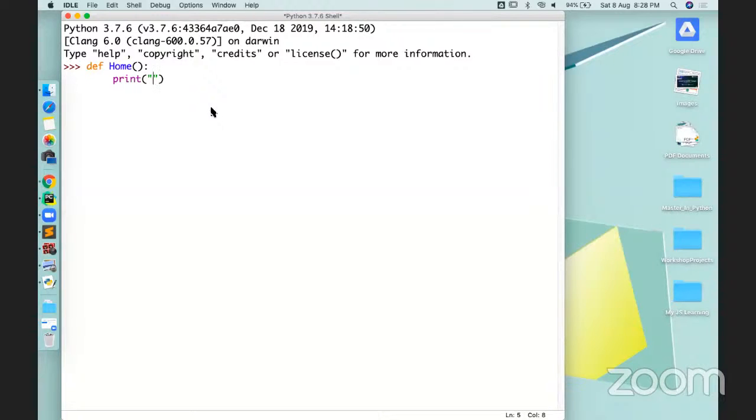And what will it print? It will print... I hope it's clear to all of you, right? I hope it's clear to all of you, right? Okay, that's great. Now suppose print, I hope it's clear to all of you. After that, if I want to print more things, print good, we can print good also. Right? Okay. So now I want to execute these 2 things. After that, click enter.